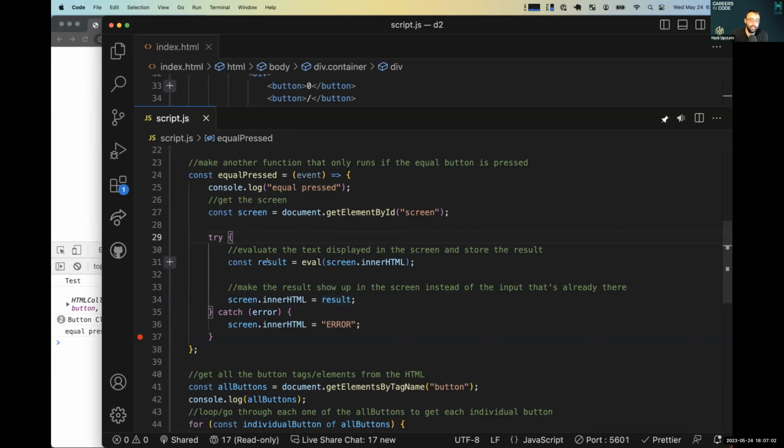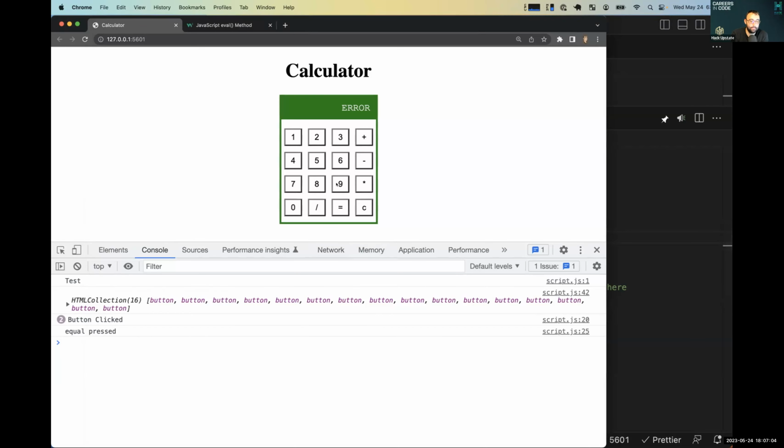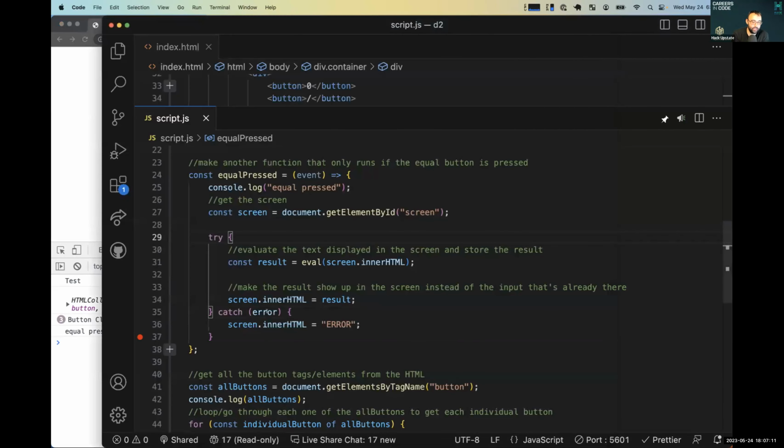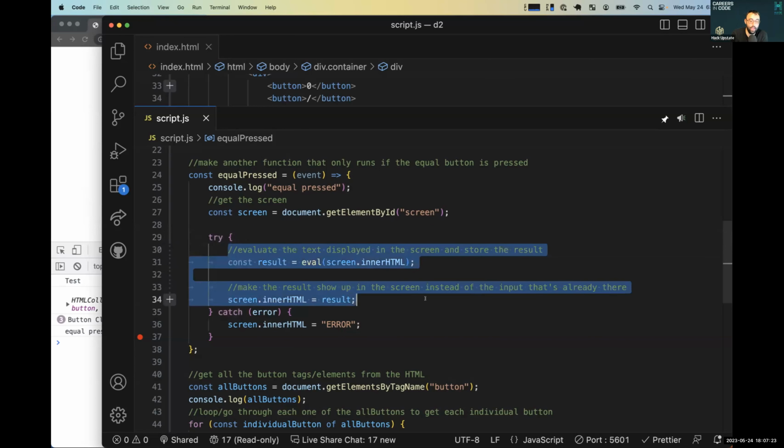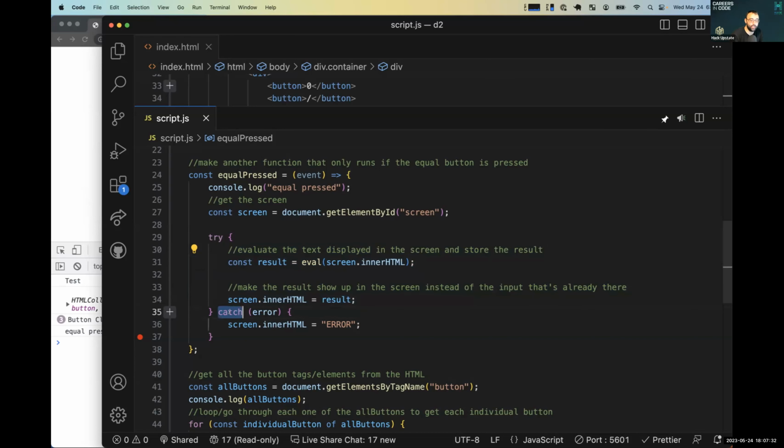So if I do some math operation that it knows how to do, if I say 8 divided by 2, and I get 4, this catch never runs. This is like an if-else statement, but specifically for errors. This is a way to say, try to do this code, and if it works, great, ignore the catch. But if there is an error that happens, we call that throwing an error, catch it, and then do the code down in here instead.